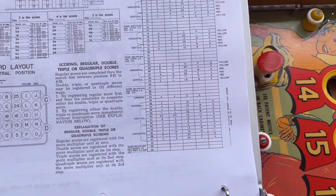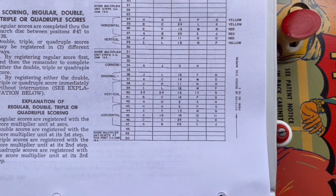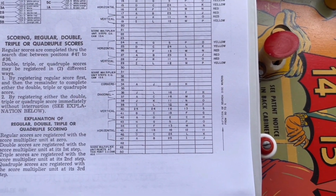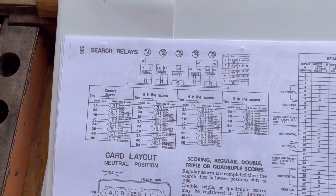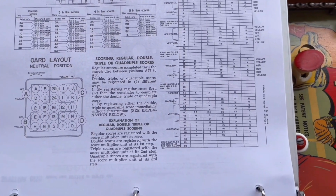And so you can see what contacts are being made when the disk rotates. They're all labeled right here. And those contacts are part of the search relay assembly. As you can see, it kind of lays out that right here. But we can eliminate the search relays as the problem, like I said.